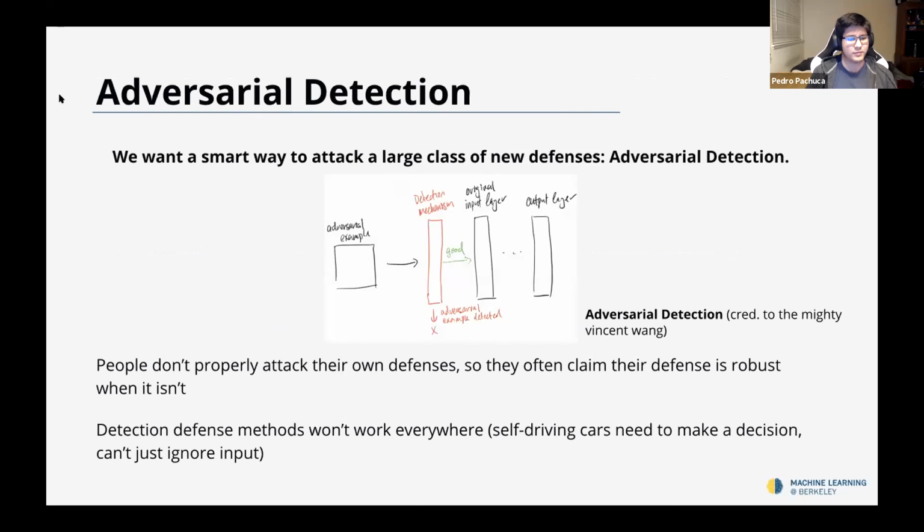And here we have an example of adversarial detection. What if we could have a layer that, before we input anything into our model, tells you that, yes, this is an adversarial attack, or no, this is a good piece of input that we want to continue with. And so this picture shows just a layer in between the adversarial example and the actual model that will tell us that information. And the problem with this is that some models are not able to ignore this input. So what this layer would do is, if it's good, pass it on. If it's bad, throw it away. But if we go back to the self-driving car example, the self-driving cars can't throw away an image. They have to make a decision. If they see a stop sign, they can't believe that it's adversarial and just do nothing about it.